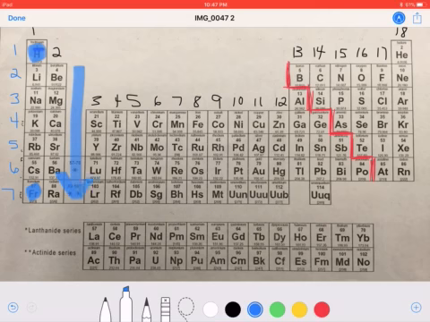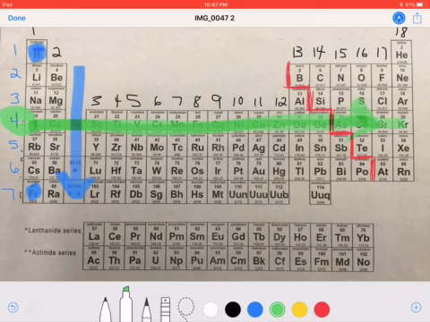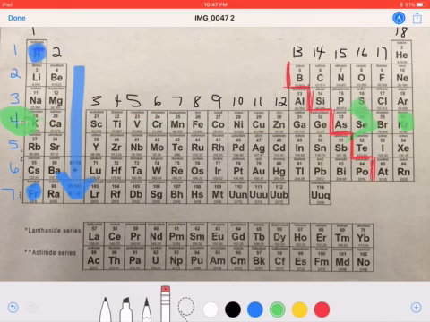The opposite is true if you're going across a period. Atomic radius is actually decreasing because you have more protons. They're all in the same energy level. They'd all be in the 4th energy level for this row. But going across the period, you have more protons over here in krypton than you do on potassium on this side. So with that being said, krypton has more protons, it has more positive charge in the center, so it actually pulls those electrons in tighter, meaning it's a smaller atom.